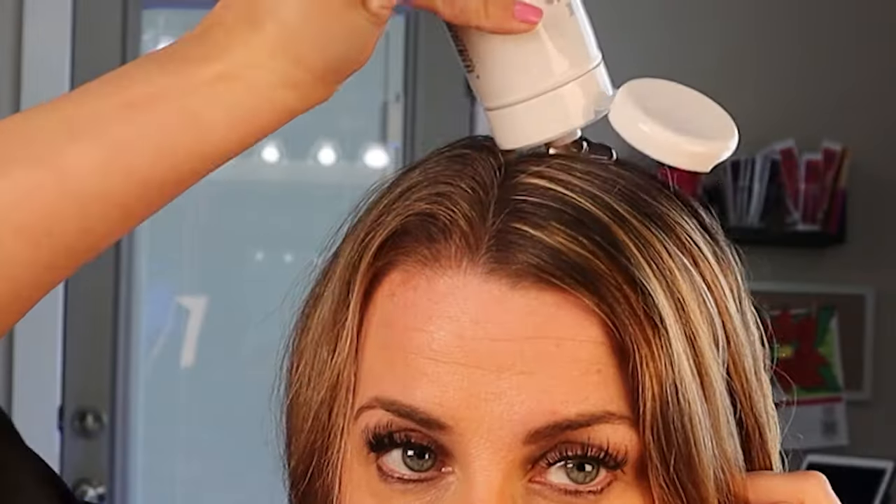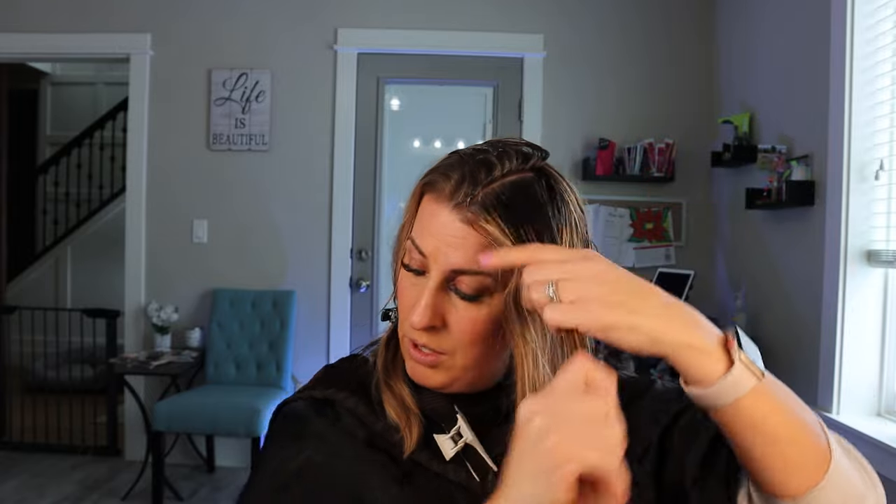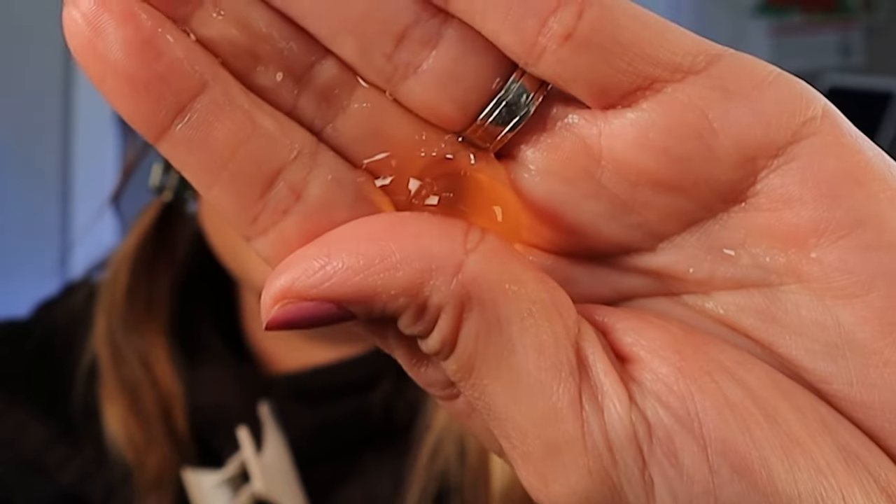We still are going to section our hair. You want to make sure you're doing this fairly liberally — you don't want to leave any sections out. We're going to squeeze it onto our hair and just take our finger and run it through, separating it and making sure we're applying it from scalp to ends. At the very end, I'm going to brush this product through because you don't want any dull spots. It is clear, but it has a slight tint to it so you can see where you're placing the product.